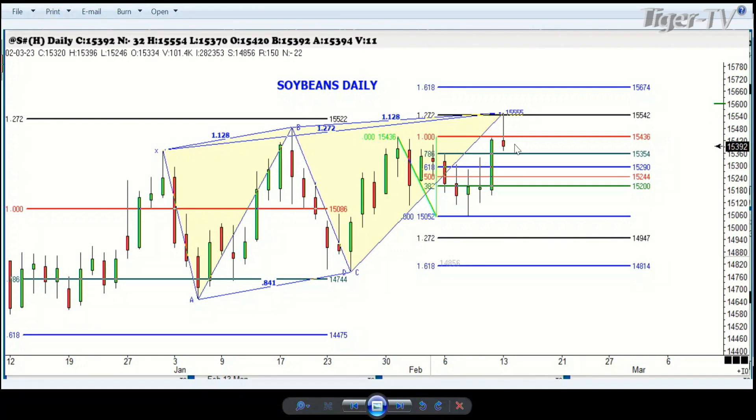Now the soybean meal, which has been the strongest of the complex by far, traded above $508 a ton today. We haven't been that high in soybean meal in six years, folks. And this is why you're paying $6, $7, and $8 a dozen for eggs — because eggs are pretty much recycled soybean meal through a chicken. It's pure protein. It's mainly for feed, especially for chickens, because they have to eat that and keep it nice and clean. They don't eat fish meal — otherwise the eggs taste like fish and people don't like that.